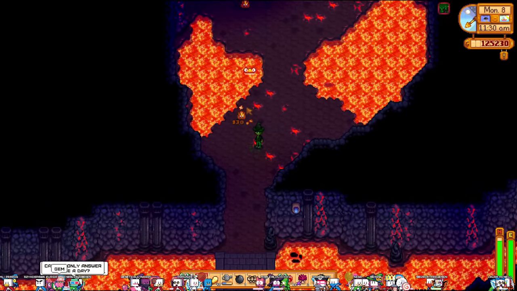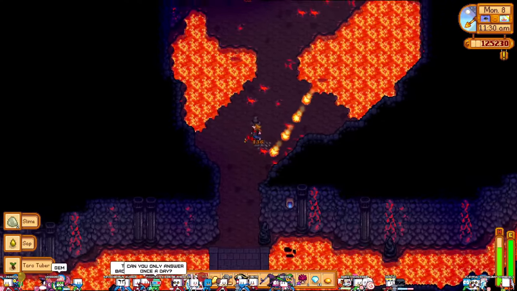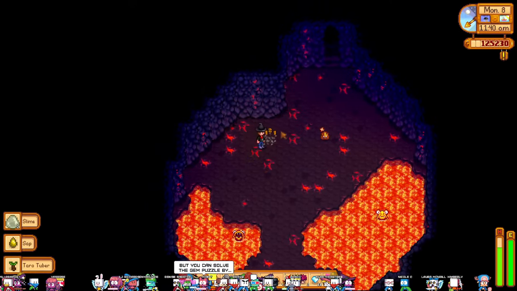Man, we're doing so much damage now. If I could hit something. You want to go, bro? I freaking double slime dare you. Get out of here.